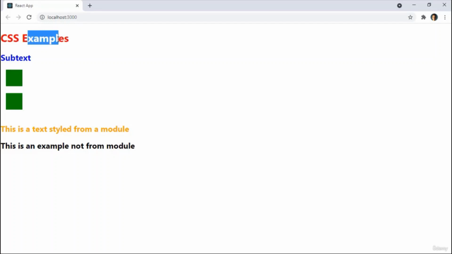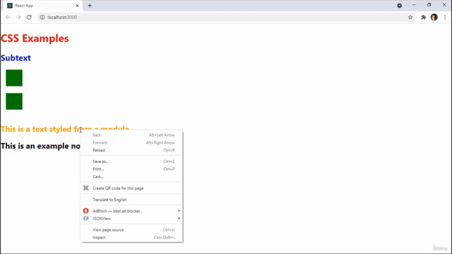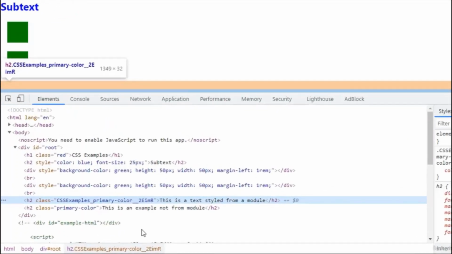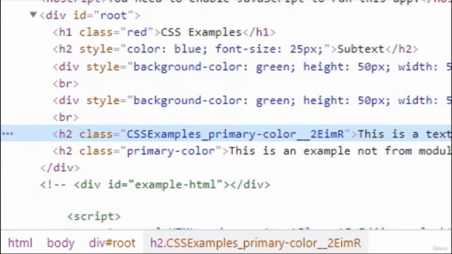So as you can see, we can have global CSS styling through CSS files like index.css. We can have a styling in the same component by using the style property, and we also can have CSS styling at the local level by using CSS modules. And by the way, before I forget, let me right click here, inspect, just so that you can see how this works.